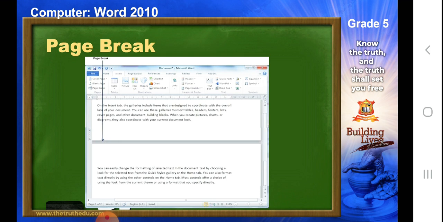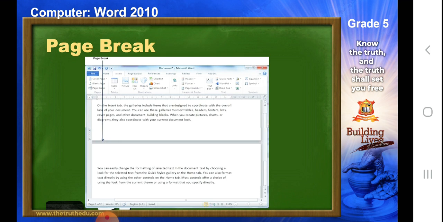Now next we are going to learn about page break. What does a page break do? The page break will indicate that the page is ending here. Sometimes you want to take a print and the article is just getting left over, and you want to use whatever space is left there. So you can use the page break option.